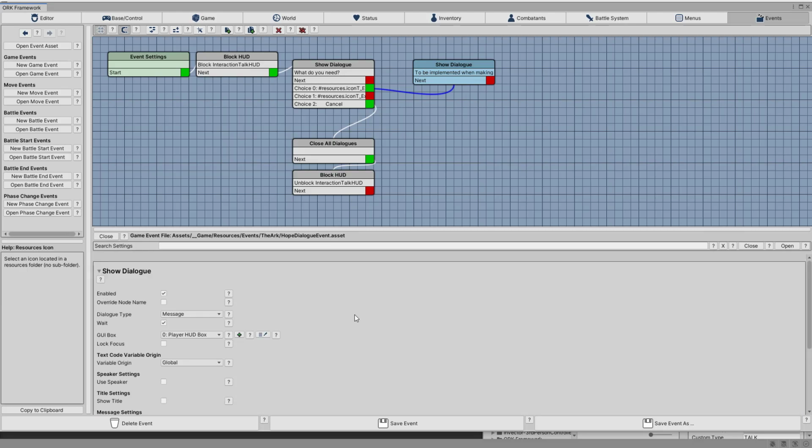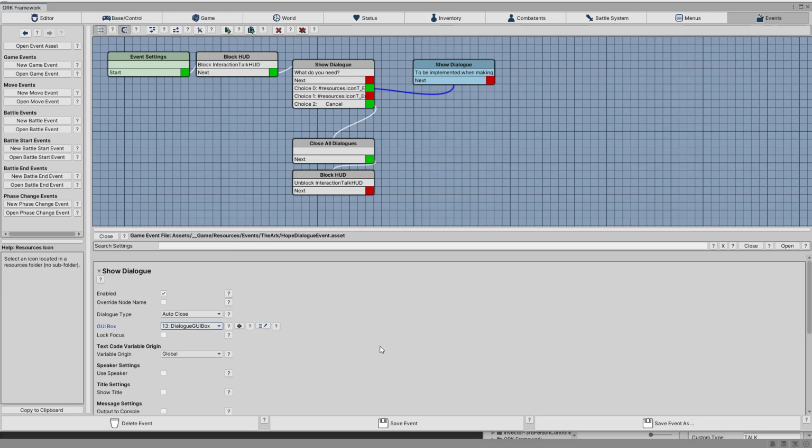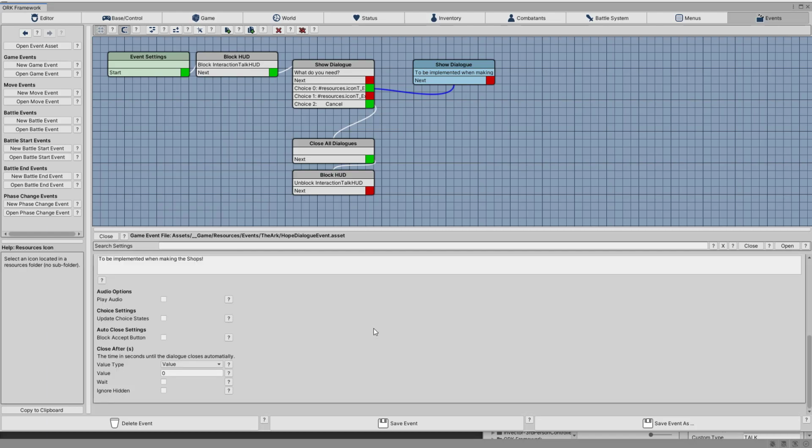Okay. And also, instead of message, let's change it to auto close. Let's select the dialog GUIBox as well, and since we have the auto close selected, we now have this option here, close after, and let's add like 4 seconds.